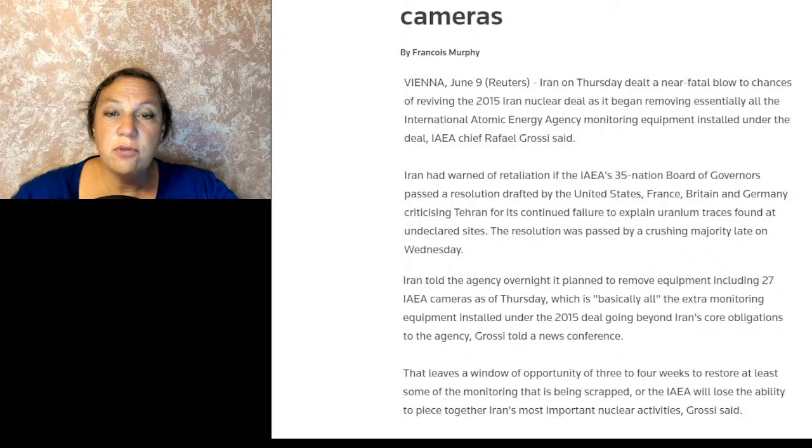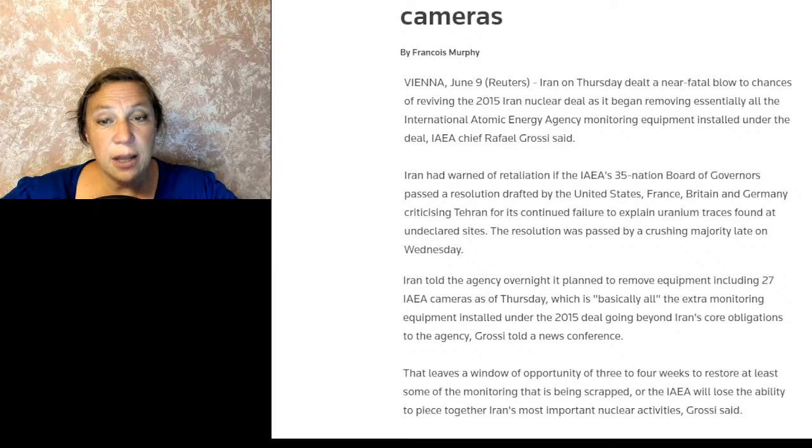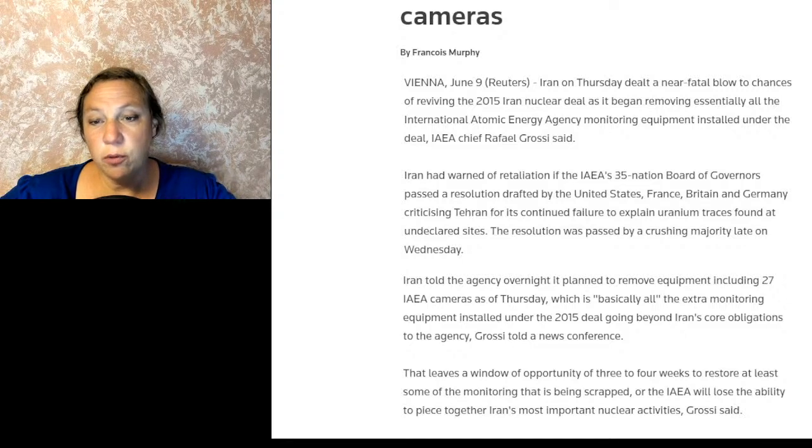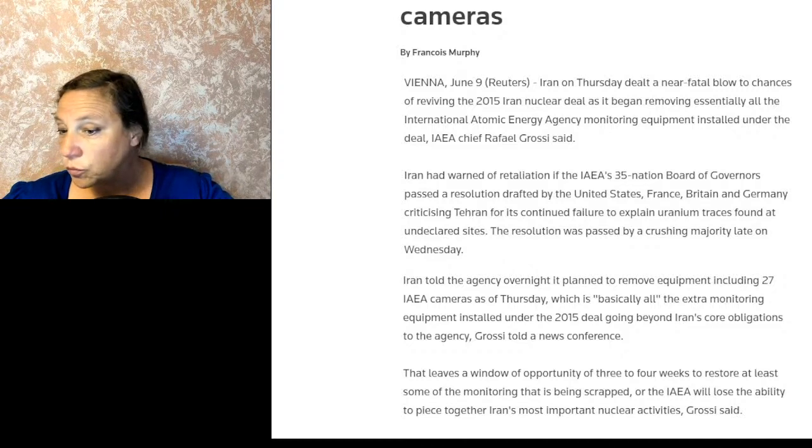Iran told the agency overnight it planned to remove equipment, including 27 IAEA cameras, as of Thursday, which is, quote, basically all of the extra monitoring equipment installed under the 2015 deal, going beyond Iran's core obligations to the agency. That leaves a window of opportunity of 3 or 4 weeks to restore at least some of the monitoring that is being scrapped, or the IAEA will lose the ability to piece together Iran's most important nuclear activities.